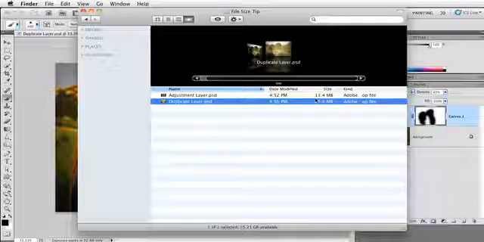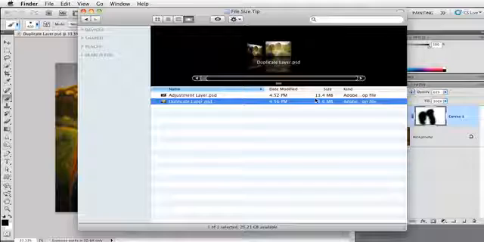So what does this mean for you overall? With two layers, it's not that big of a deal. It's when you've got these monstrous raw files that we're working with, that are 4,000 or 5,000 pixels wide, and you start adding layers and you start duplicating layers, and you've got 10, 15, 20 layers in these documents. Things start to bog down.